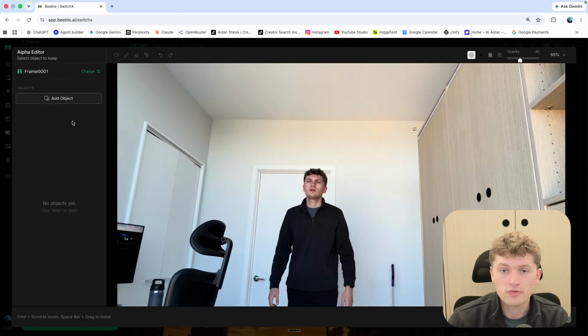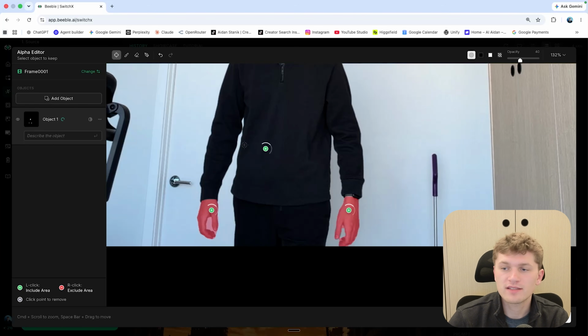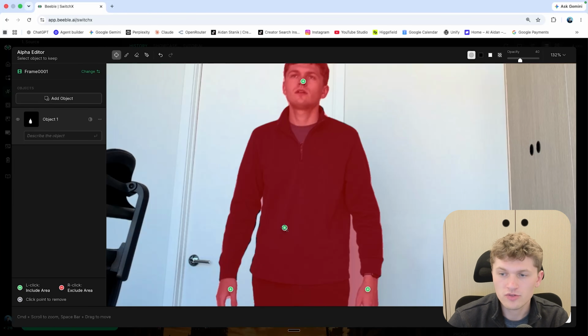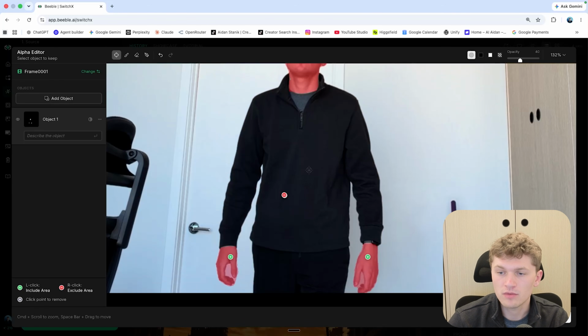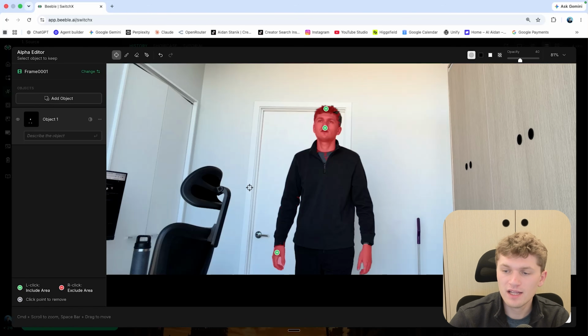So if we go into smart select and we zoom in, I want to change my outfit. So I'm just going to highlight my face, get my hair, and then get my hands. So say you accidentally select something that you don't want. Obviously we don't want the full body. You can just right click on that point and it will delete it and go back to your original alpha matte generation that it's going to pull. I just lost the hair here, so I just need to make sure that I'm getting that. Okay, so I got my head and my two hands.